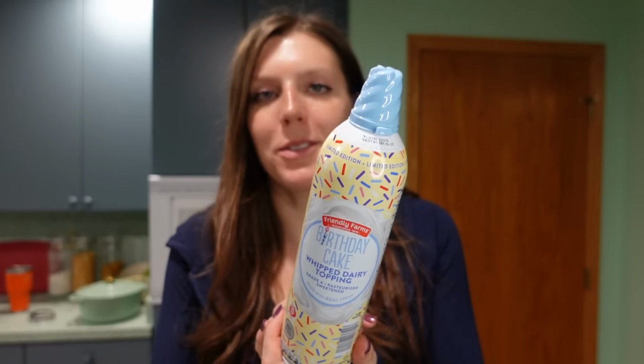I talk about how I get a decent amount of activity points when I'm active throughout the day, but in the past I would like use those points to earn food, and it just was never healthy for me. So I don't track my points because of that, but I keep in mind that I am more active. And then throughout the day I'll have a couple things that maybe I don't track, whether it's like a dollop of whipped cream or a little bit of Bolthouse dressing on a salad or something. Those are like my mental weeklies that I just don't really track, and they end up washing out with like my activity. So this is one of those things that's kind of like that.